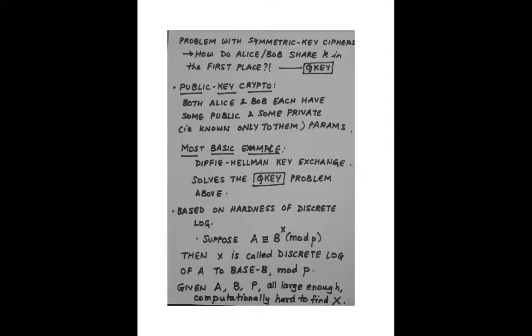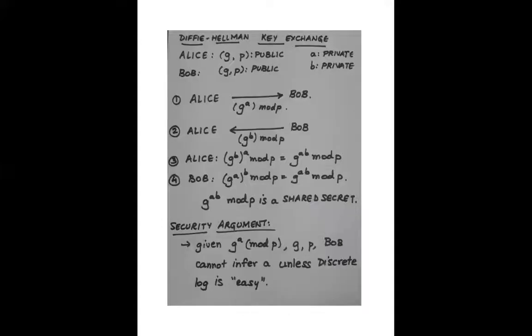So now let's see how Diffie-Hellman builds on the hardness of discrete log. Here's the Diffie-Hellman Key Exchange protocol in one slide. Alice and Bob have public parameters, which in this particular case are two integers, G and P. I have not listed down certain assumptions that G and P should follow. G is in fact called the generator, P is supposed to be a prime number, and there's a certain relationship they should follow, but I'm not listing them here. We'll just keep it simple.